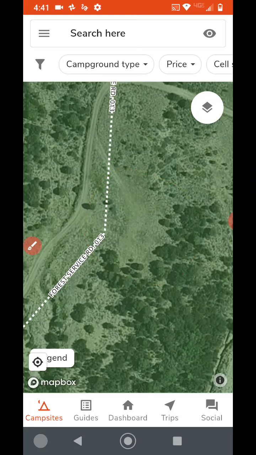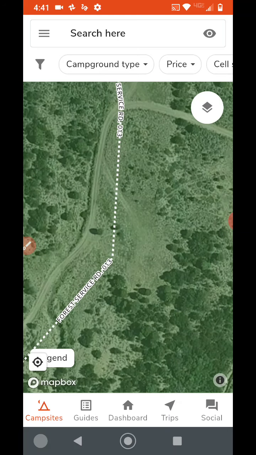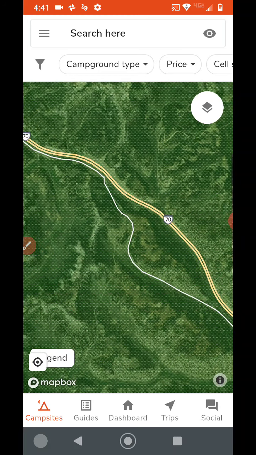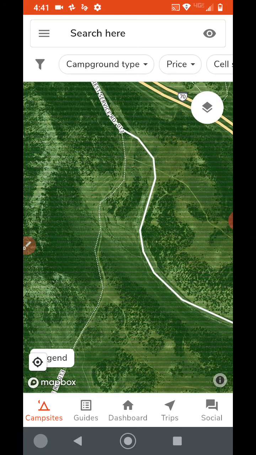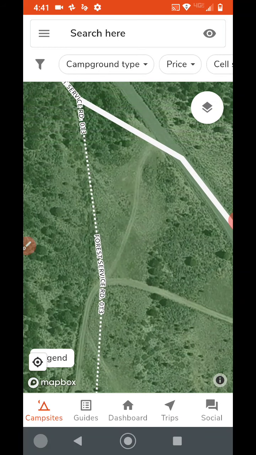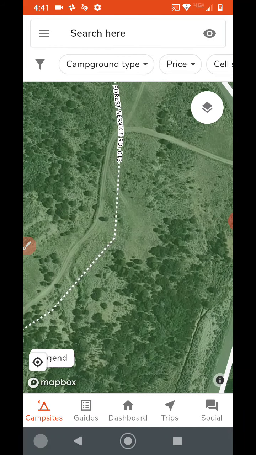So the Forestry Service rules say that you have to stay on established roads. You can't just go blazing your own roads through forest lands, but here's an established area right here that you could totally pull your RV onto and just camp. So right there, we've used FreeRoam's overlays to find an actual boondocking site that has not yet been reviewed elsewhere. It probably doesn't even exist on Campendium or FreeCampsites or The Dyrt or anywhere else. It's just a site right there that you could totally camp on.